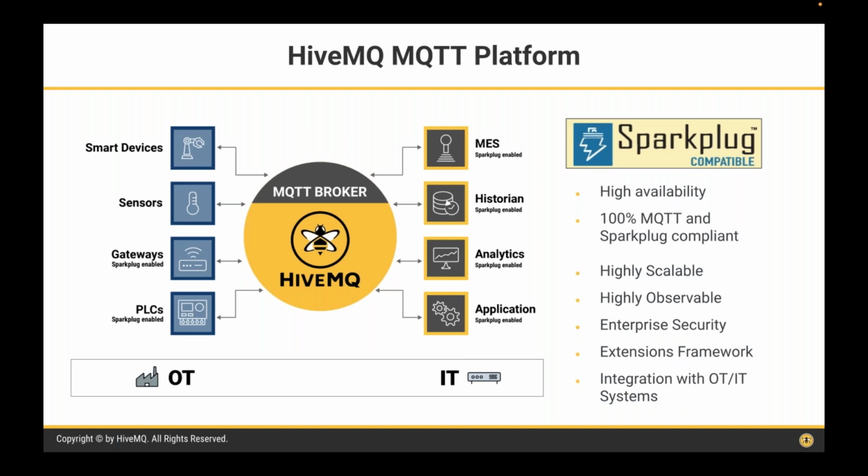And just bringing all the points that Kudzai mentioned together, we are 100% based on MQTT and Sparkplug, and we added our own feature functionality. We started in the connected car space, where we are highly scalable. We can scale up to 200 million connections. We recently launched a white paper regarding that and our own testing there. Happy to share that with you. We are highly reliable, from an availability perspective, right? If one cluster goes down, we can ensure that another cluster comes up immediately. So from a downtime and reliability perspective, it's right there.